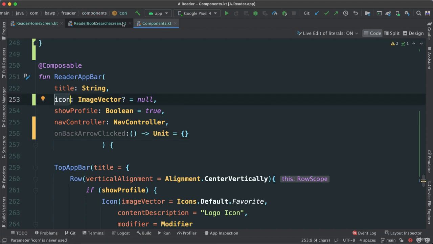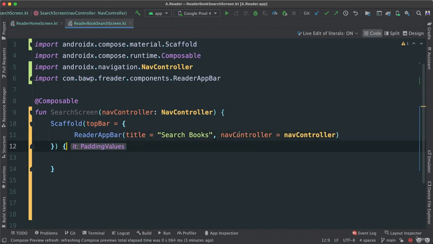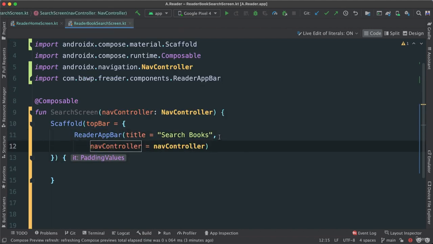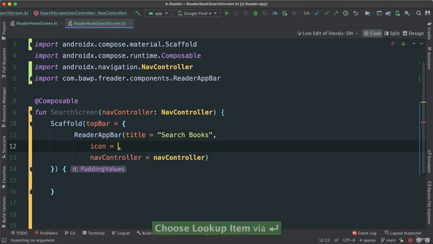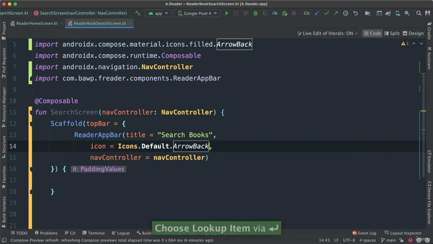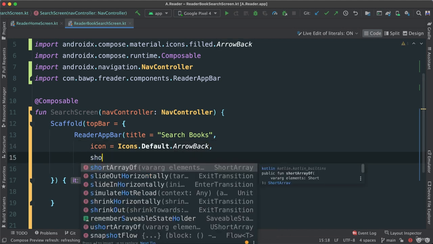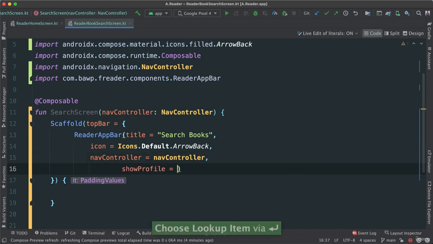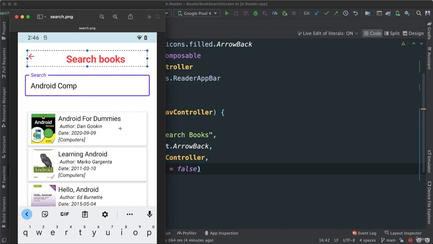All right, so this will allow us right here to add the icon and of course the back arrow. So I'm going to say icon. Let's see what is the order. Title and then icon. Yes, this should work. Icon image there. I'm going to say icons dot default, and I want arrow back. And right after that one, I'm going to pass the show profile. In this case, it's going to be false because this is not for the profile. So again, I'm just customizing our reader app, that way it can just remove some of the items that we would have in our home screen.